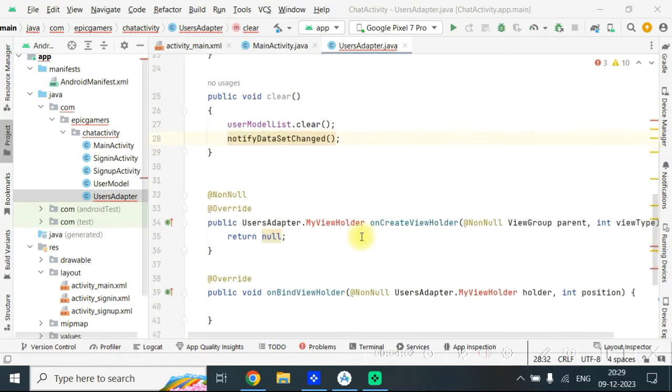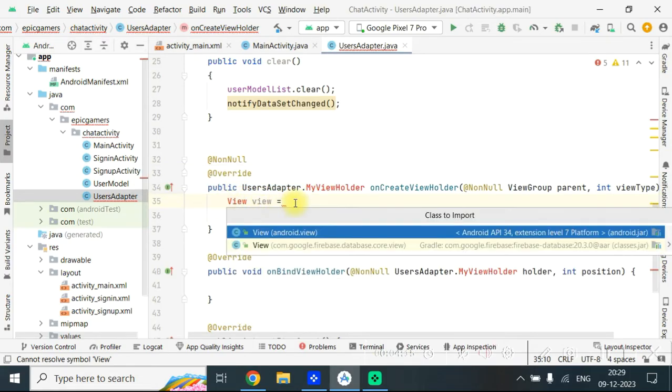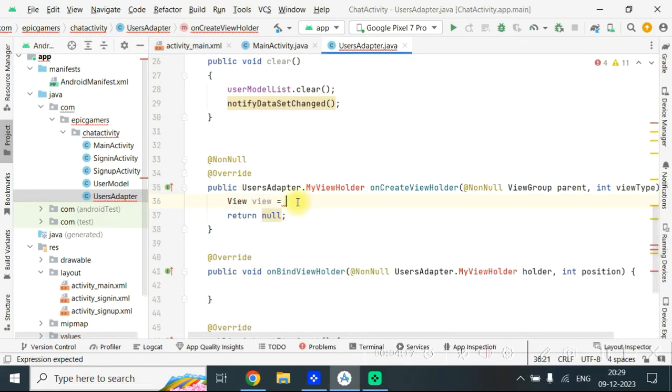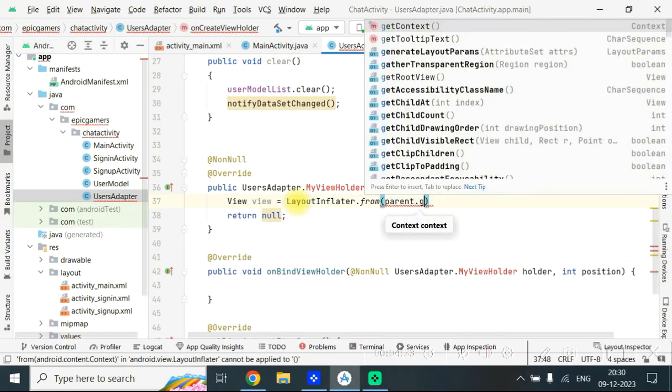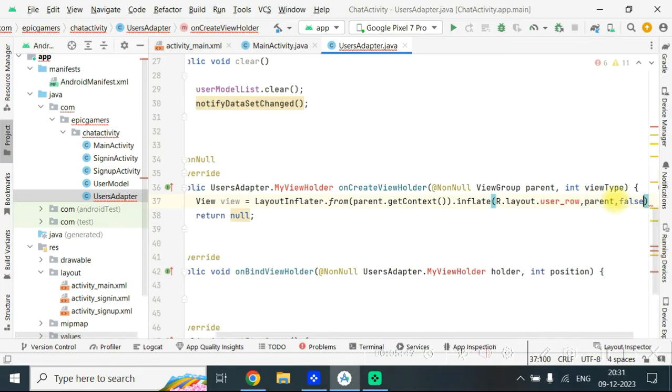Now inside onCreateViewHolder, we will write View view equal to, import the View class, LayoutInflater.from inside the bracket parent.getContext().inflate, inside the bracket R.layout.user_row, parent, false, and then we return new MyViewHolder(view).